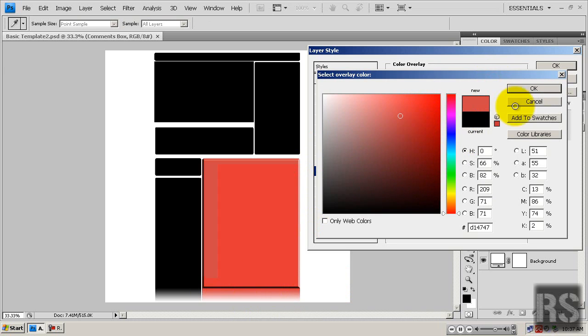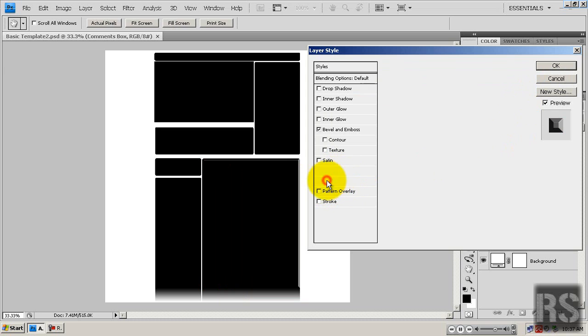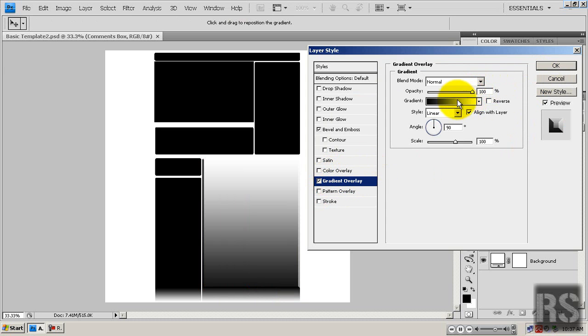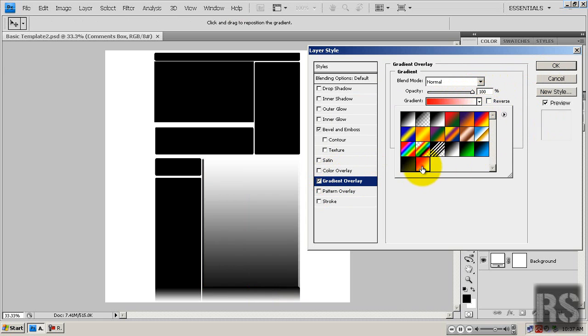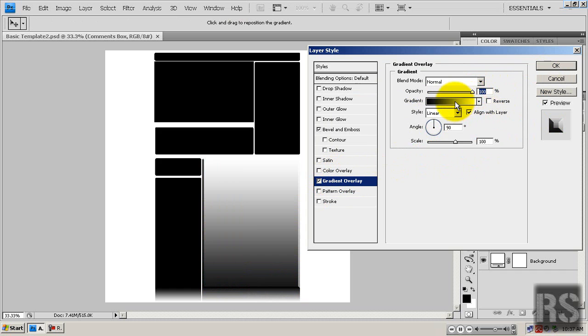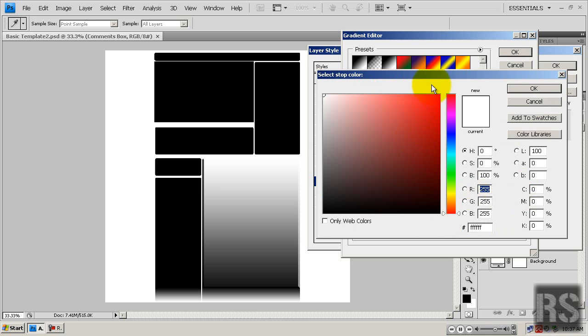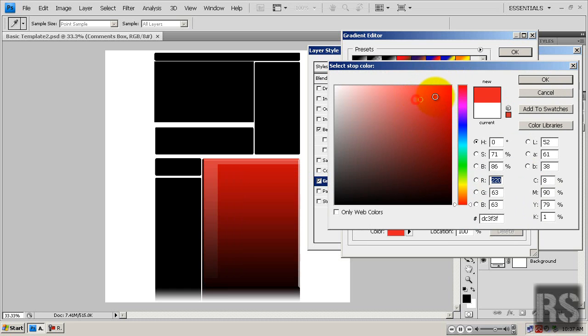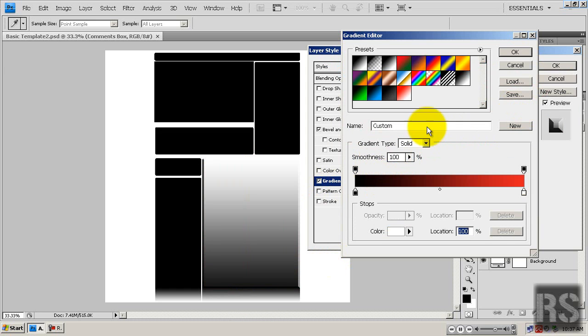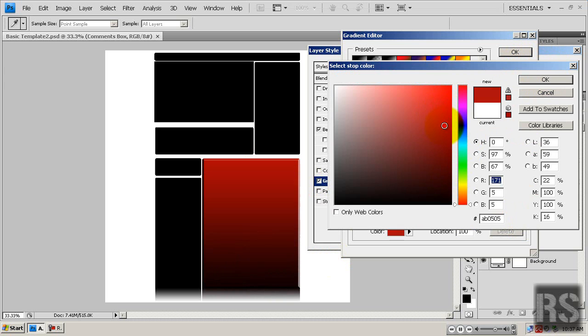So choose a color maybe you want, and if you don't want just a plain color, maybe you want a gradient, uncheck the color overlay and check mark the gradient overlay, and you can click on this little gradient arrow, and you can choose one maybe that you want in here, maybe the rainbow. I don't know what you guys like. If you want to make your own, you can click on the gradient colors itself and double click on the bottom ones and change it like that, and you can have like a red going on to a black or anything of that sort. I guess I'll just have mine at red for now. Make a kind of a dark red theme.